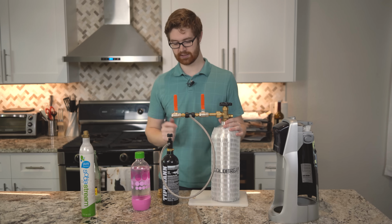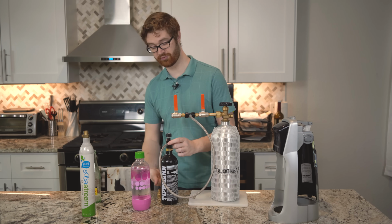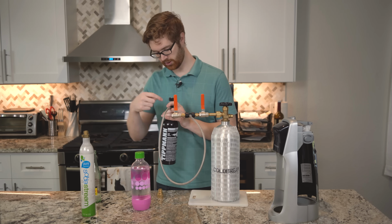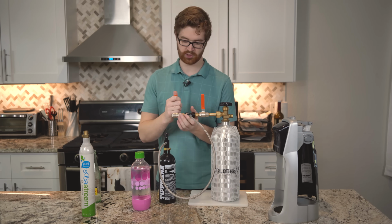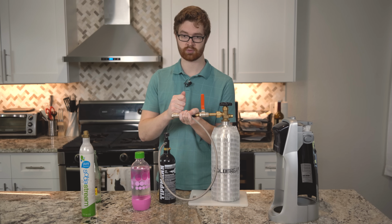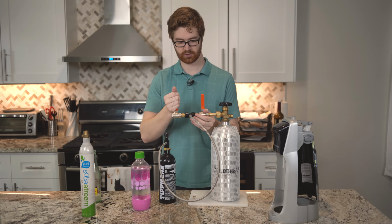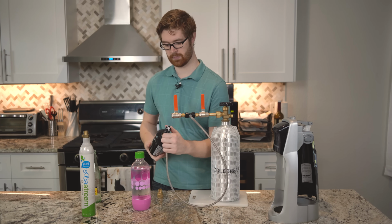Now this can be kind of loud. We need to release this valve, and that's going to release that pressure here before we unscrew this. If we unscrew this now, this pressure will shoot out onto our hand. We don't really want that. So what I'm going to do is slowly open this. And we can hear that that pressure has now escaped. Close it up. And we can unscrew this here.